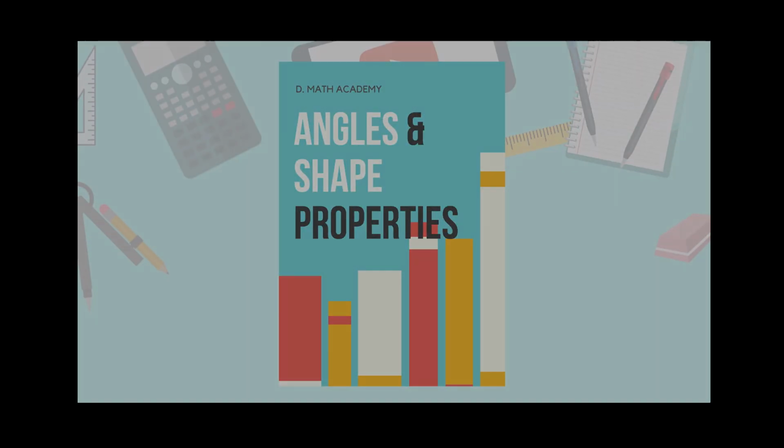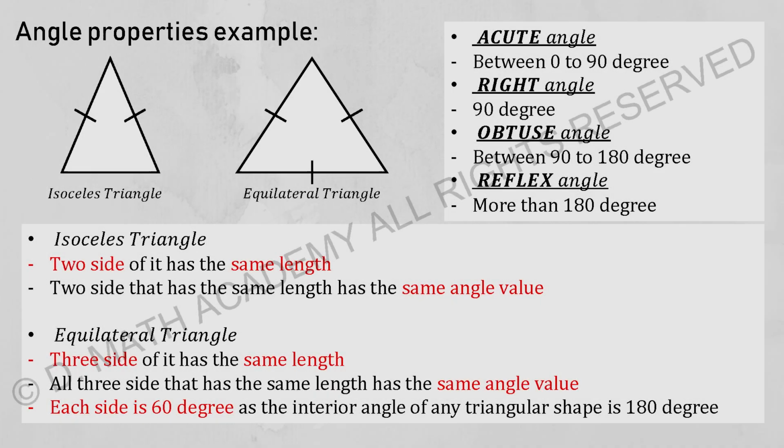For the next chapters, this is surrounding the angles, shapes, and properties. So the first part where I go through triangles, there's isosceles, there's equilateral, and there's just some random shapes triangle. What's so special about isosceles is that two of the sides are the same. Hence, other than the angle from the center, the other two will be the same degree. Whereas for an equilateral triangle, all three sides are the same length, hence the angles will also be the same.